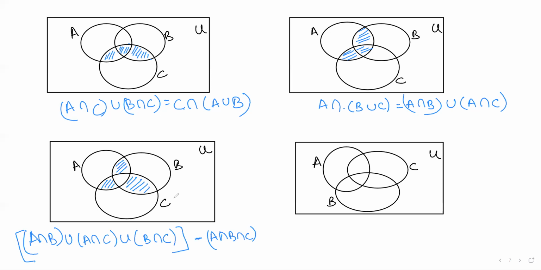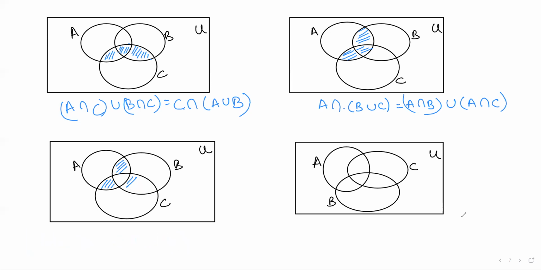So to come up with this particular part, let's understand these three parts separately. Let's see if we can come up with another explanation for it. Let me consider the first part. The first part is this region. That means you're removing the region of the intersection of three from A intersection B. So which region is A intersection B? The whole region, this part. From this part, you're removing the lower part to get the required region.